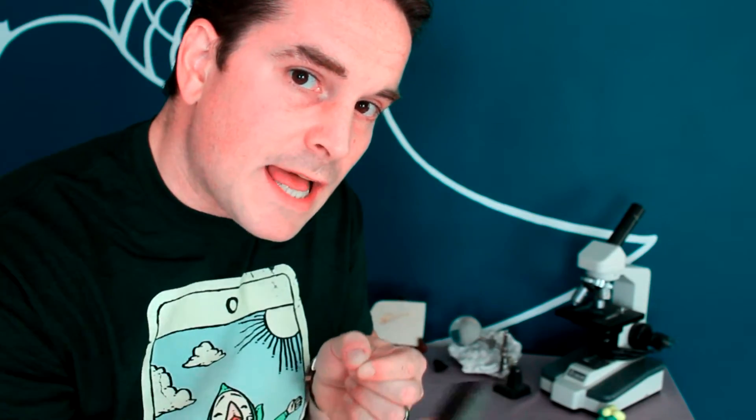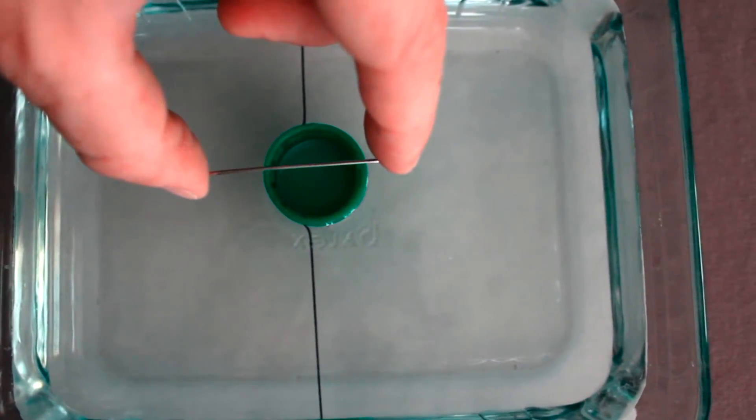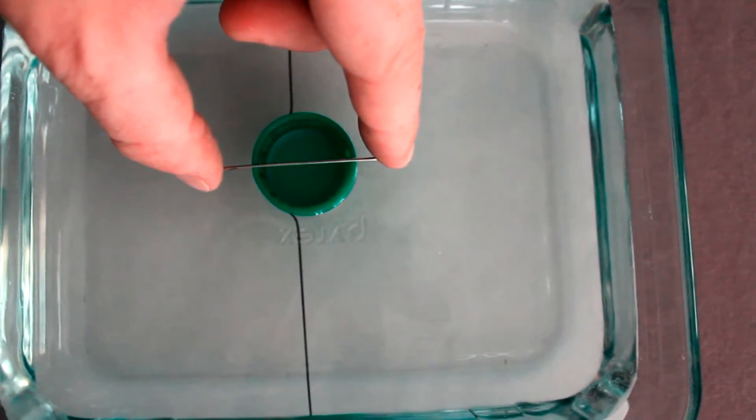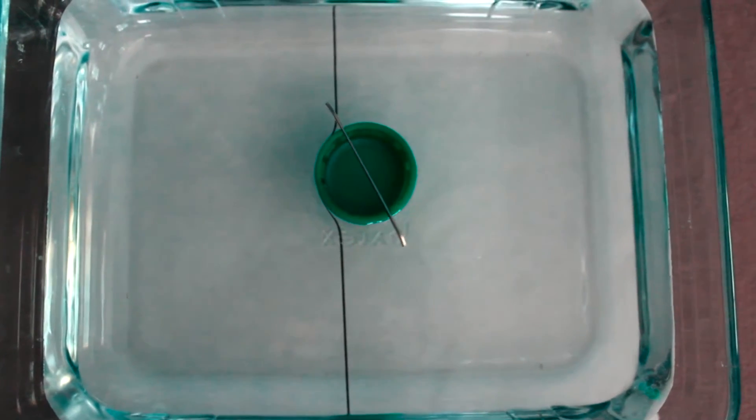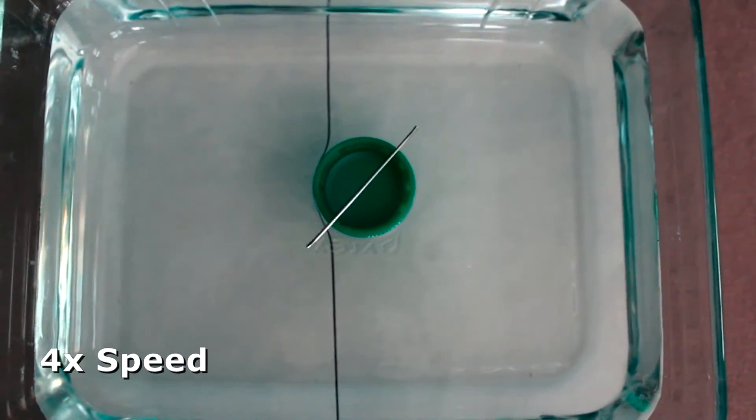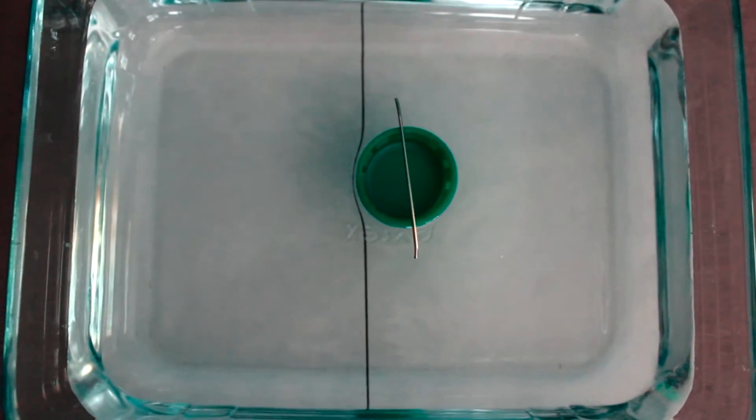So count as you go. Give it 50 glides. Now set your cap very gently down on the water, and also very gently, set your needle on top of it. And then just let it do its thing. Your needle should align with magnetic north and south. It's lining up with those field lines.